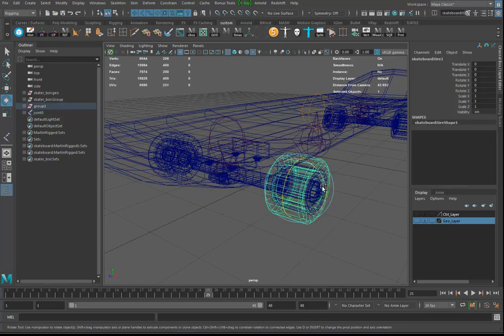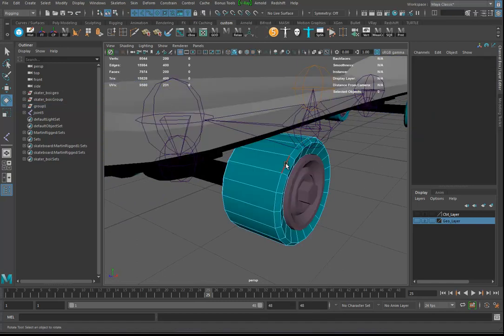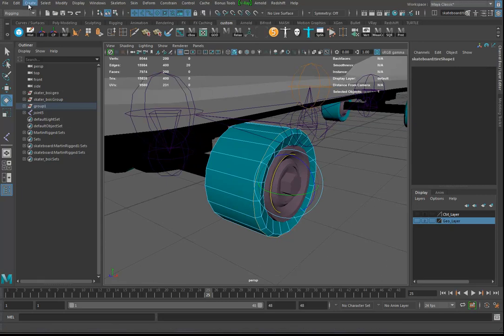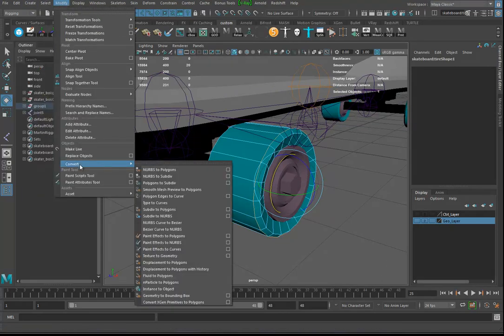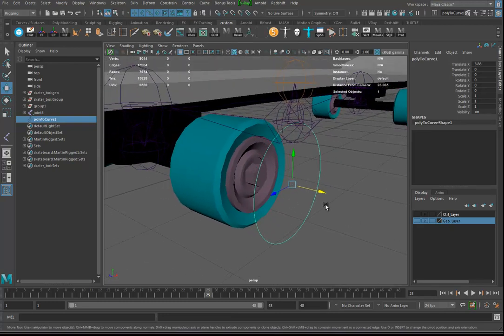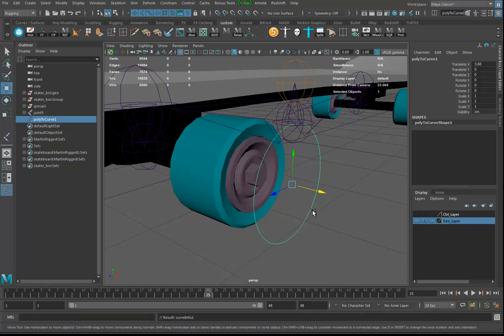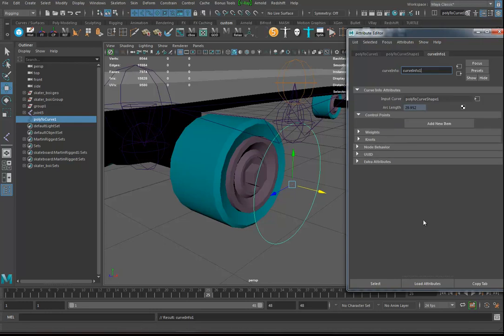So what I'm going to do is grab this wheel here, and go in here. Let's hit 5 so you can see what I'm looking at. Double click, grab that edge loop, and I'm going to go here to modify, and convert polygon edges to curve. Just going to center the pivot, and kill the history so I can move it over so you can see it. And I've got to measure this curve. If I go here to MEL scripting, arclen -ch 1, enter, and I go into the attribute editor, I will find there's a curveInfo node, and it's got this piece of information here. Just going to copy that.